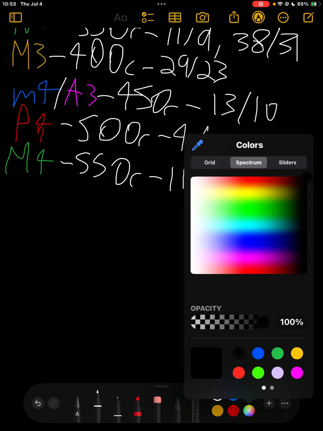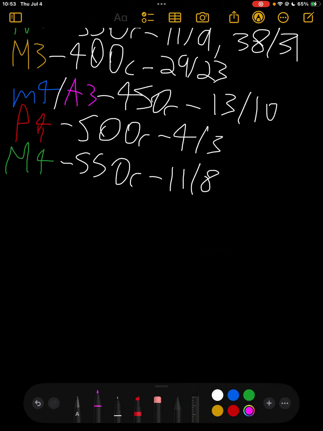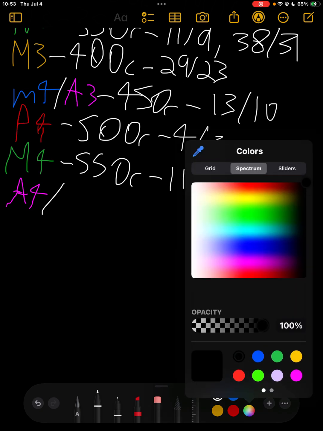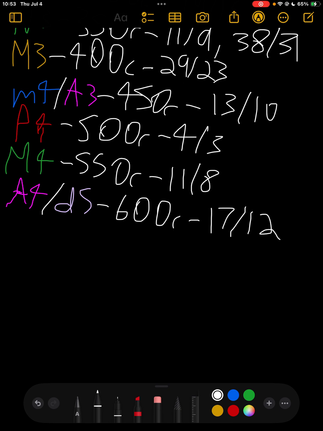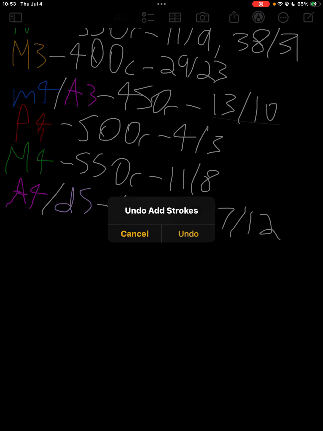Next up is the augmented fourth or diminished fifth, also known as a tritone. But when I'm dealing with EDOs other than 12, I don't like using the tritone name. I just like to use augmented and diminished, major and minor. That's why I like it. And that is 600 cents, and a pretty darn good approximation of that will be 17-12. If you don't mind, I'll just double check that. Yeah, 603 cents is 17-12. 603.004086. So pretty good.